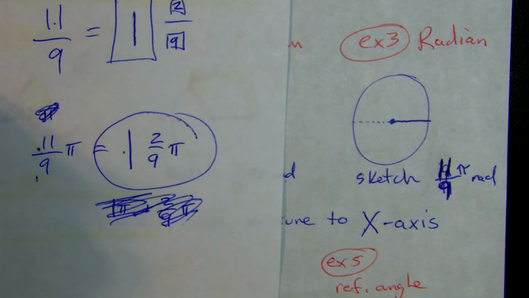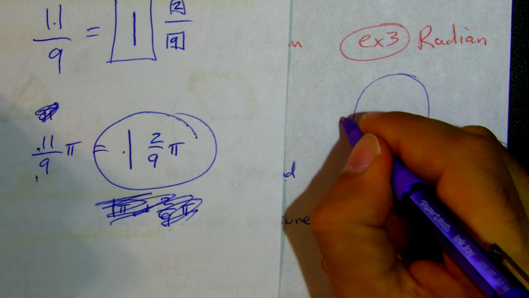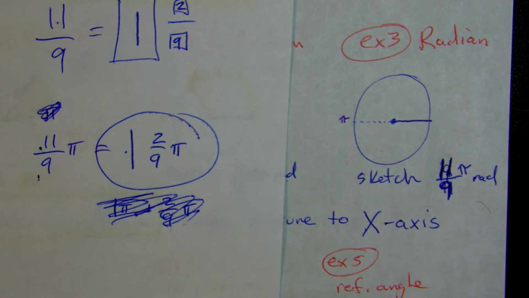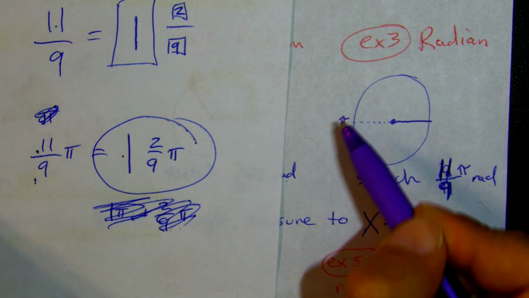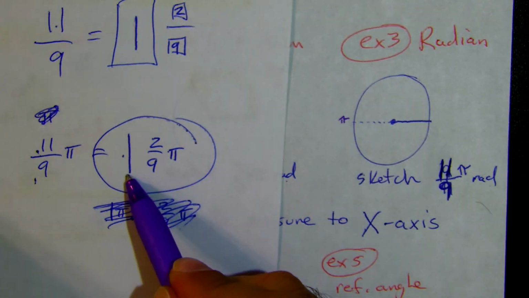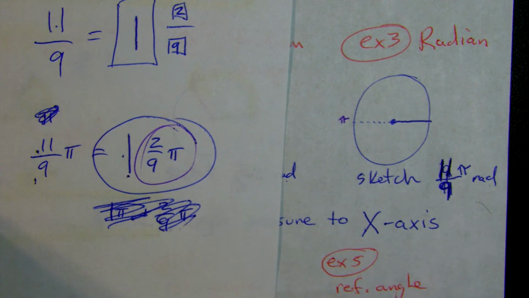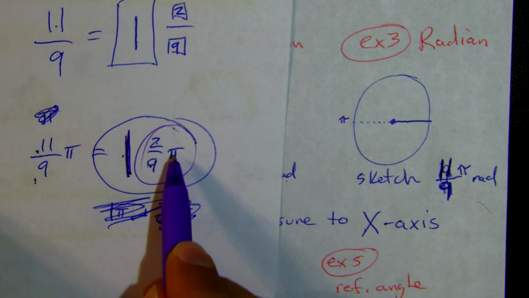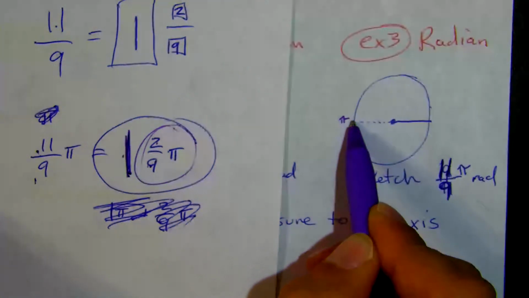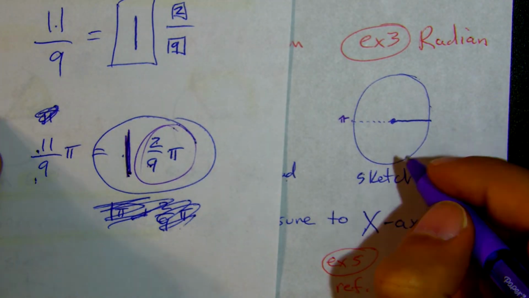So watch. How far was it again if I went halfway around? Halfway around is 1 pi. And then how much further do I need to go? How many more ninths do I need to go? If I go around all the way to pi, I've gone around 1 pi. But we don't just have 1 pi, we have 1 pi and 2/9 left. You see what I mean? Getting into a mixed fraction helps me know, okay, it's 1 and 2/9 pi. I go around to pi, that's 1 pi. And then I have to go another 2/9.